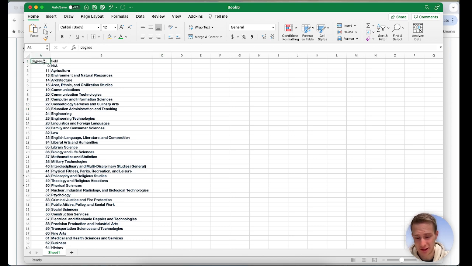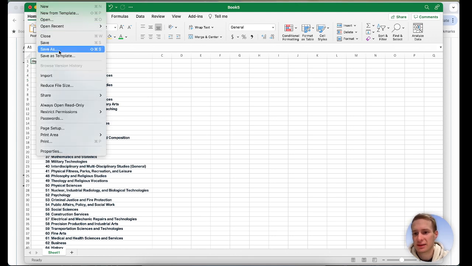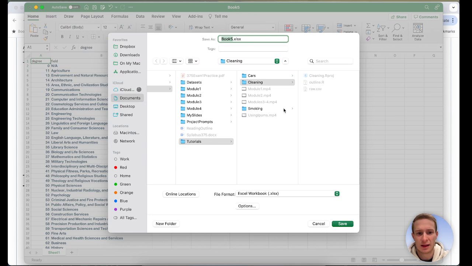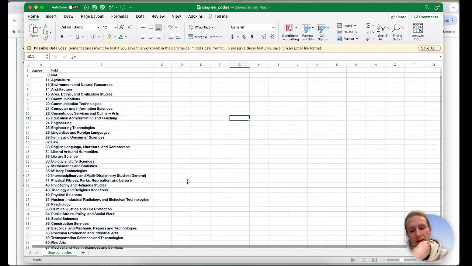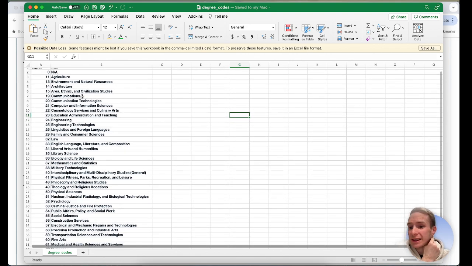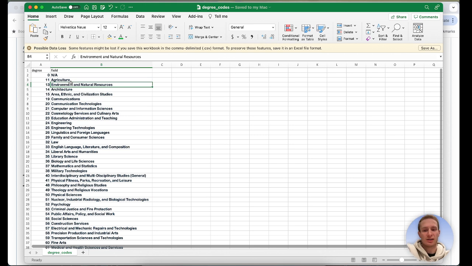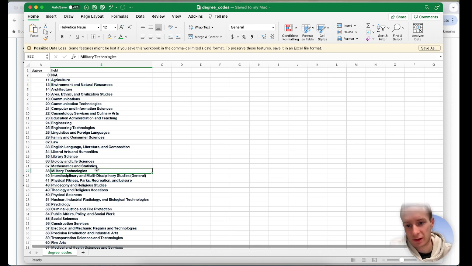This needs to match the name of the coding variable in R. And I'm just going to save this within my project called cleaning, and I'm just going to call this degree codes. All right. So this is going to be the way in which you can get these labels into R so that you can look directly at them, okay?